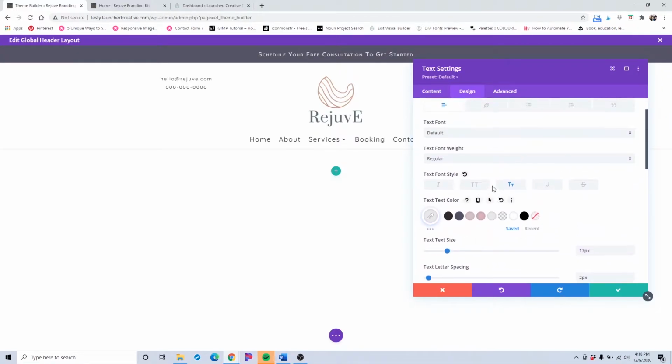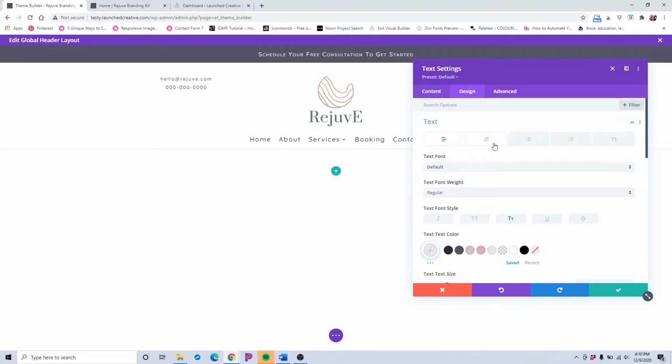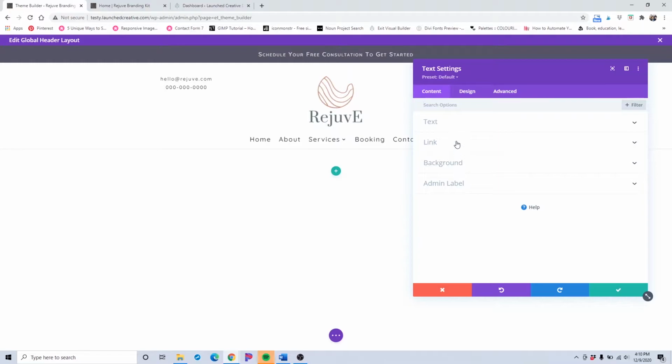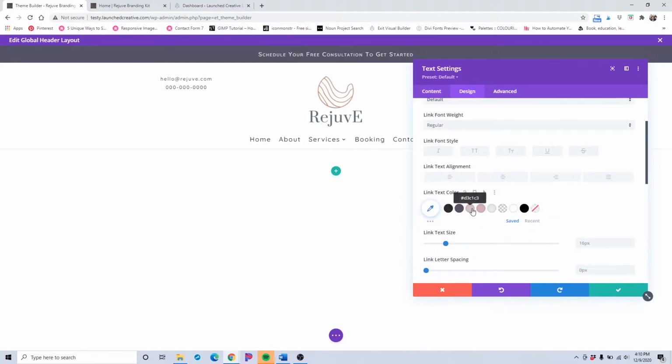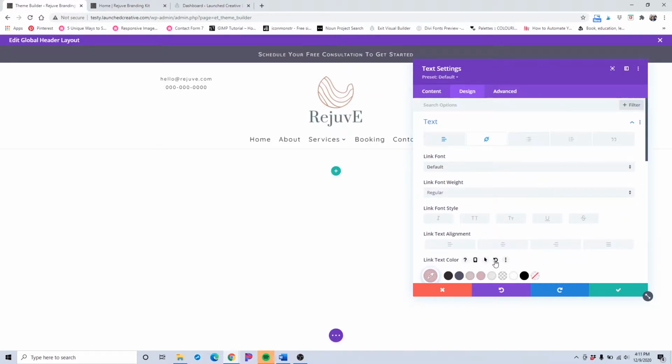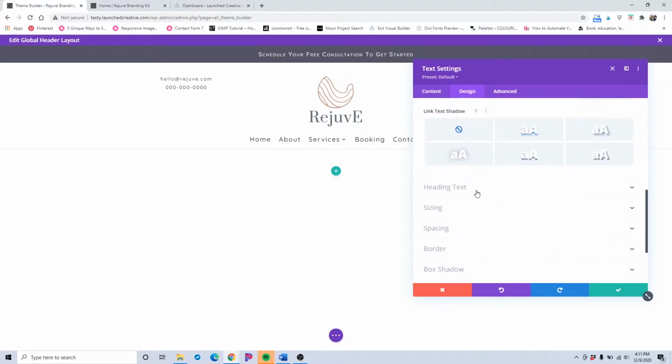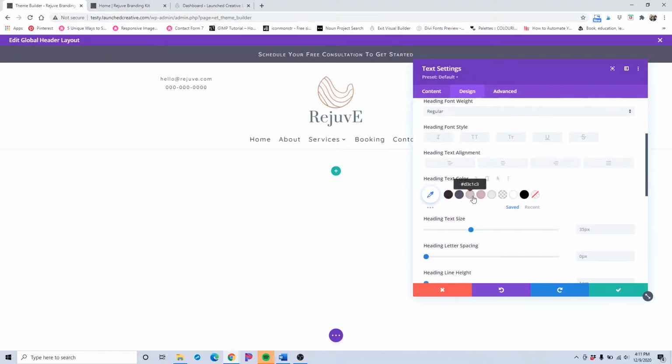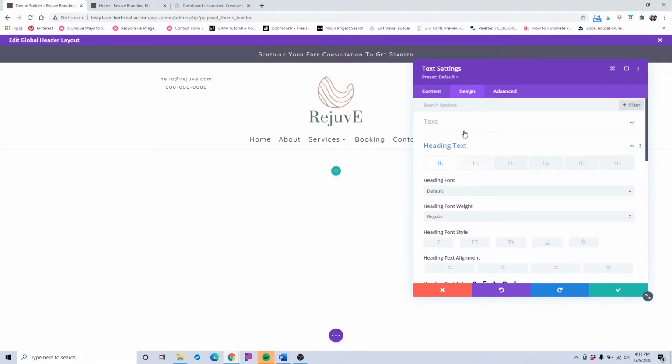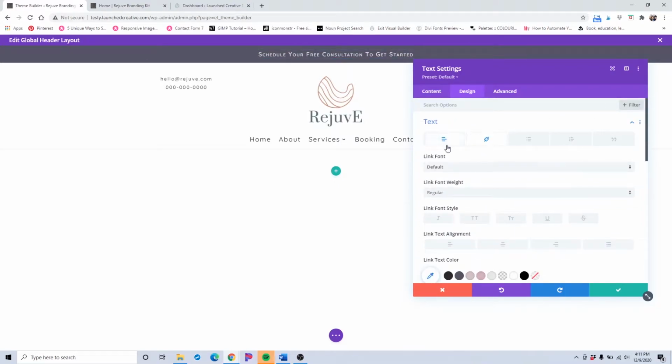Once you've set that, and if you wanted to change, let's see, the link color, you could also change. I think that's already set in there. So if you wanted to change the text color, you can just change it right here. But it's actually not set as the text, so it's a heading text. So go to the heading text area and you can change it in this area. Okay, that's not changing. Oh, okay. So it's because I was in the link area. So click over to this.